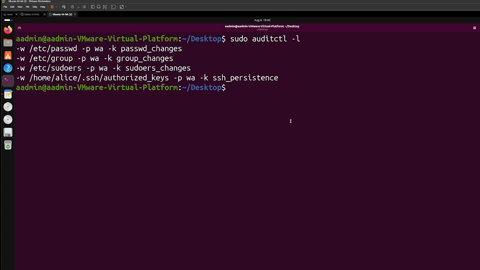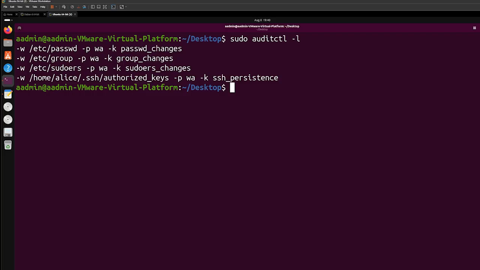Now let's talk about that. The -w option tells audit which file we want to monitor. Here we are monitoring Alice's authorized_keys file. The -p wa option tells audit to monitor write and attribute changes.